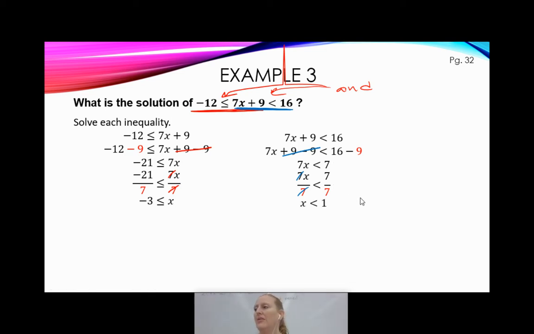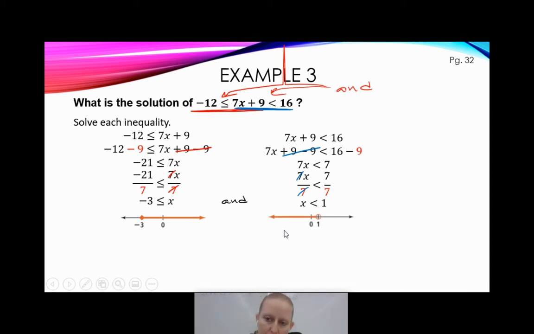All right. Now this is an and situation, so it's a little bit different than what we did before. If I were to graph each one of these, for this one I would do a closed circle at negative 3. X is the bigger guy, right? Alligator eats the bigger one. X is the bigger one. So that means I need to color to the right. So closed circle at negative 3, I'm coloring off to the right. For this one, we're going to do an open circle at 1. And it says that x is the smaller guy here, so I need to color to the left.